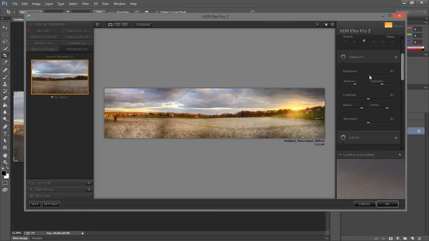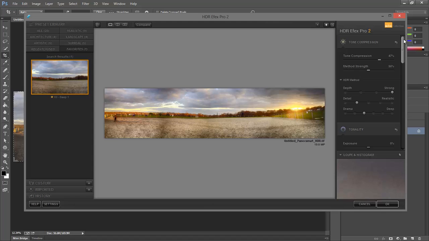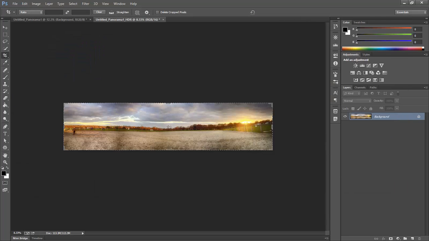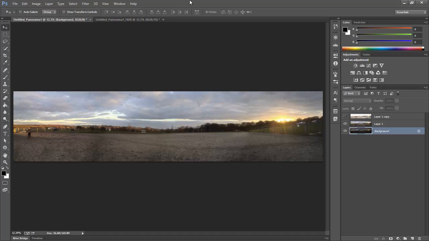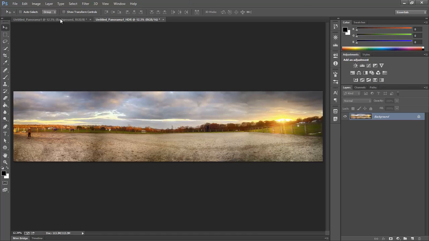So let's just have a look at the exposure here and see what we can do by cranking this up. Well, it was perfect the way it was, if I'm honest. Let's just double click on the slider and it places it at 0, and just click OK. That'll give us our image returned back to Photoshop like so. I'm just going to use the keyboard shortcut Ctrl-0 to maximize that view. Come back to this image, and you can see the difference in the 2 images.